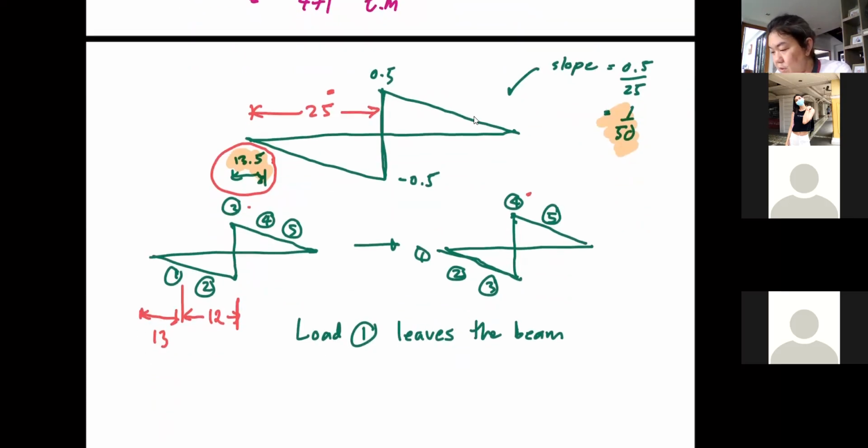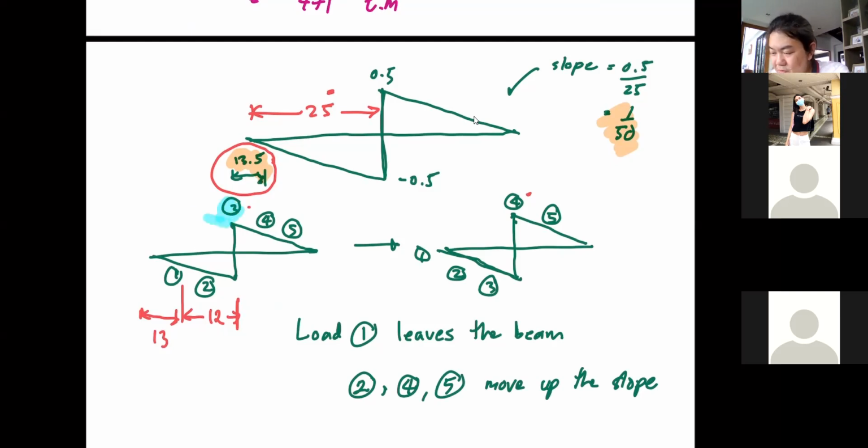Load number 2, 4, and 5 move up the slope, with the exception of load number 3, because load number 3 used to be on top.